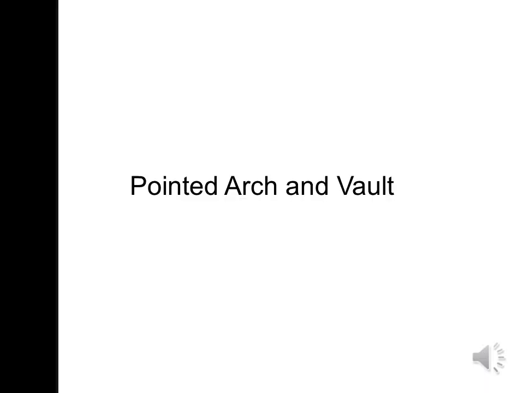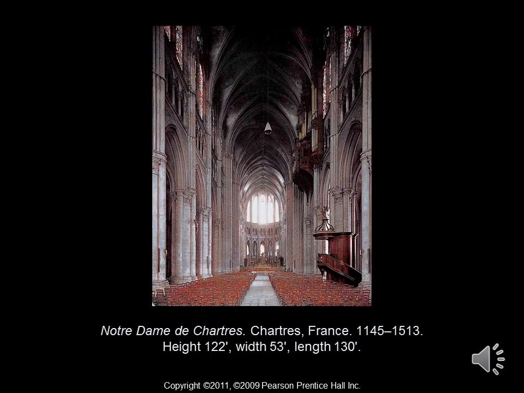The next methods we'll be looking at are elaborations off of the arch system. We have the pointed arch and vault. This slide is of the interior of the Notre Dame Cathedral in Chartres, France. It was built between 1145 and 1513. The pointed arch and vault are strongly associated with Gothic architecture. You will also see the pointed arch referred to as the Gothic arch. A barrel vault, so to say, made of these Gothic arches is a pointed vault.